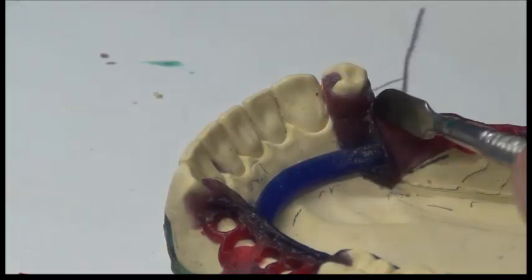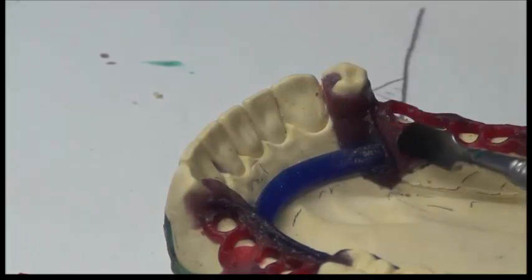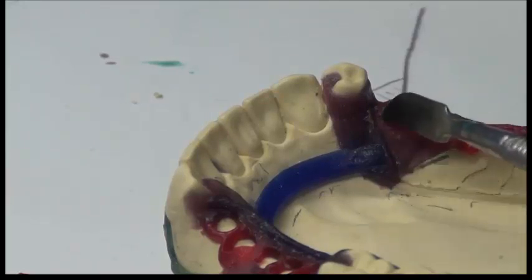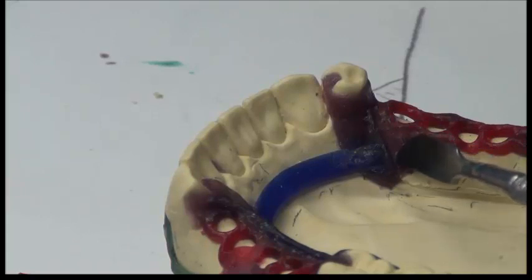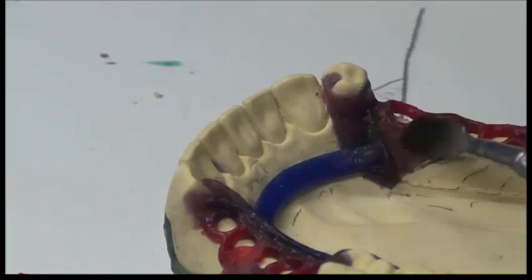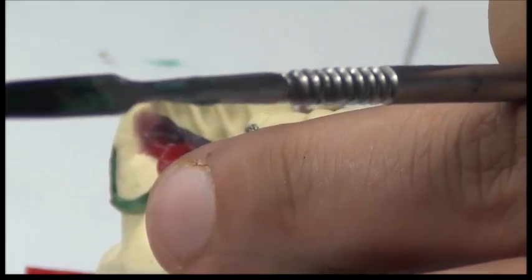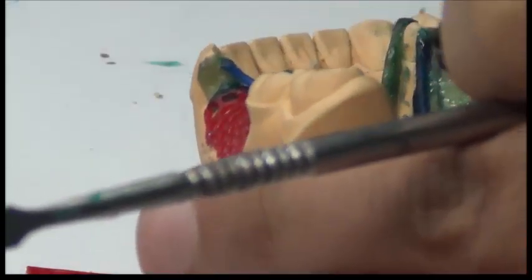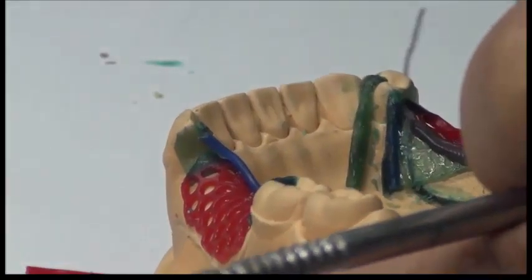I have the external finish line over here. I could see, in my case, I could see it. So I have an external finish line over here. Okay? So it's now the anterior edge of this finish line joined together with the minor connector in the form of a plate. Okay? So I have these two options. Either this one, where the external finish line is joined with my minor connector, or I have this one where they are kept separate from each other.